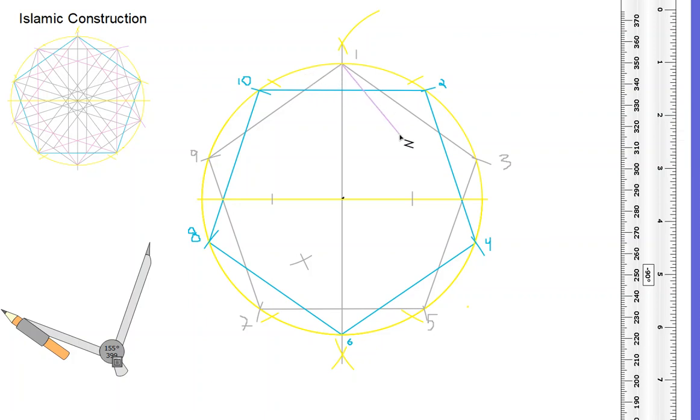So I'm going to connect 1 with 4, 4 with 7, 7 to 10, 10 to 13. Sorry, 3, my bad, 3. 3 to 6.